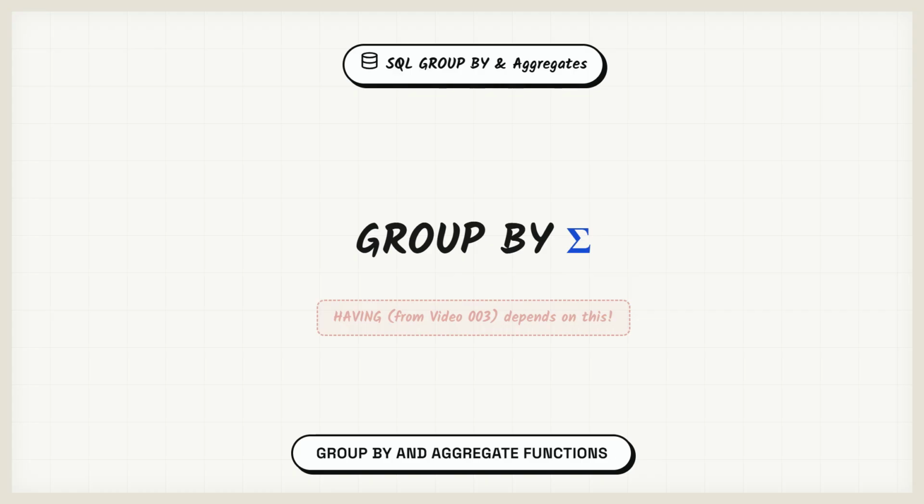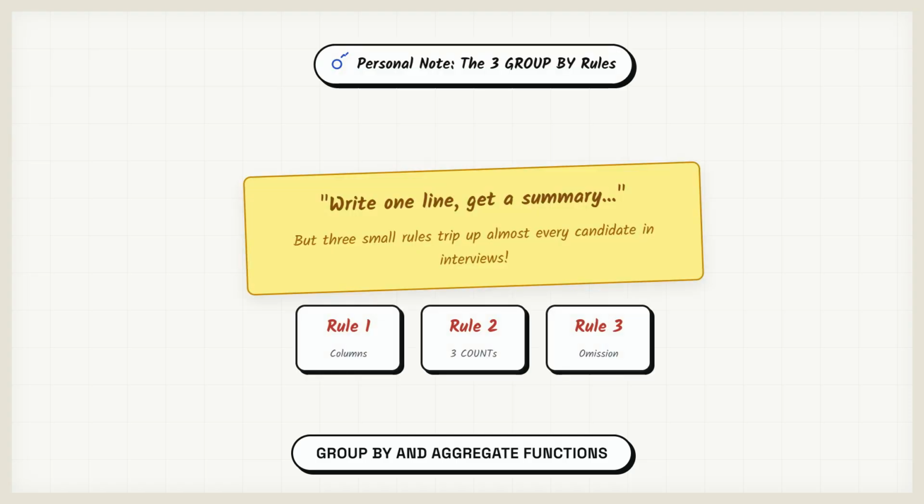Today's topic, group by and aggregate functions. This is the concept that having from our last video actually depends on. Quick note, group by looks simple at first. Write one line, get a summary. But 3 small rules trip up almost every candidate, and none of them show up until something breaks.